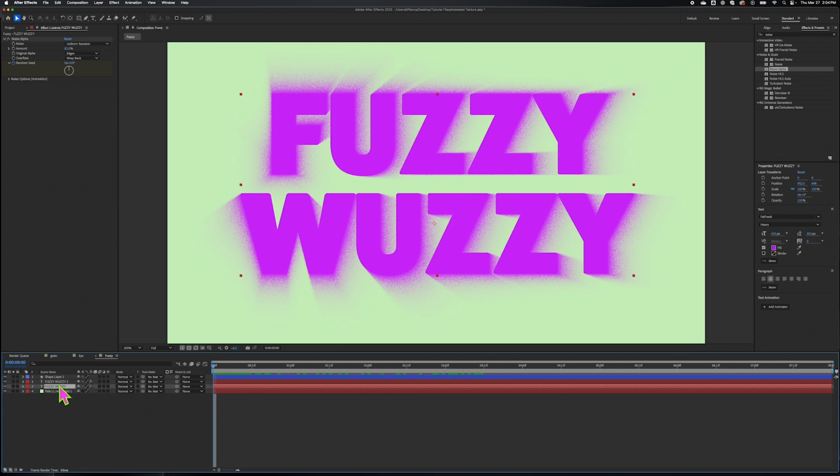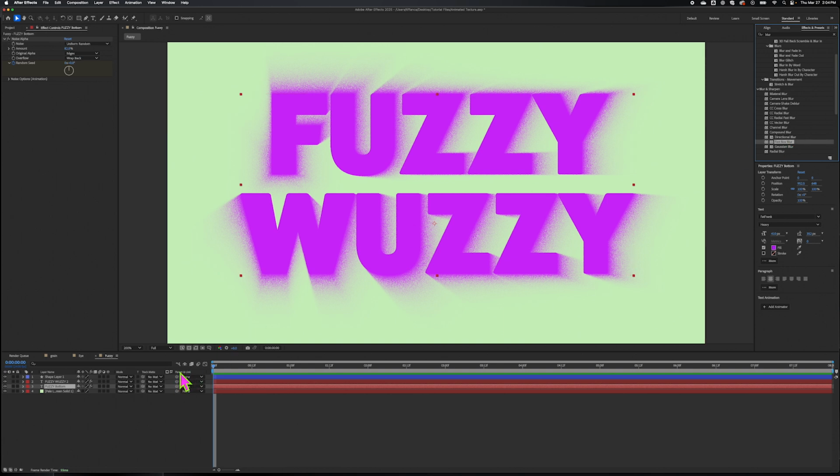So with your bottom layer selected, I'm going to just rename this because I'm really organized, right? Fuzzy bottom, we'll call it, just to make sure that we know that's the one that's on bottom. So what I want to do is come over to my effects panels, and I'm going to search for something called blur. And what we want to use is just the fast box blur.